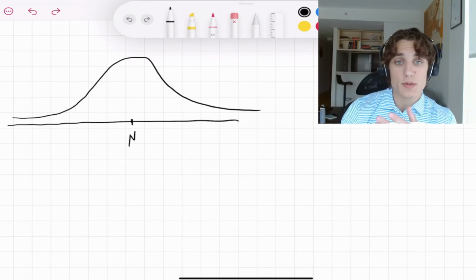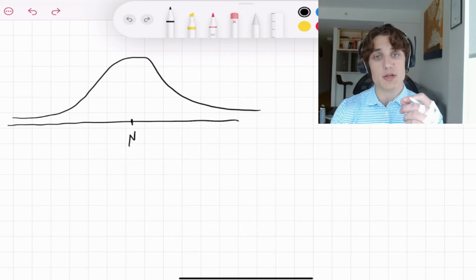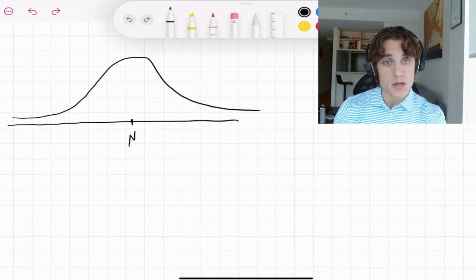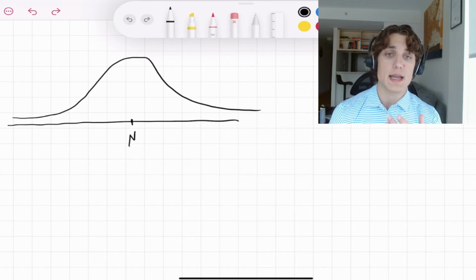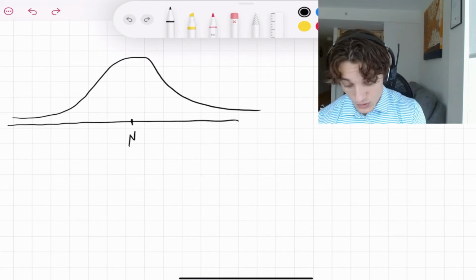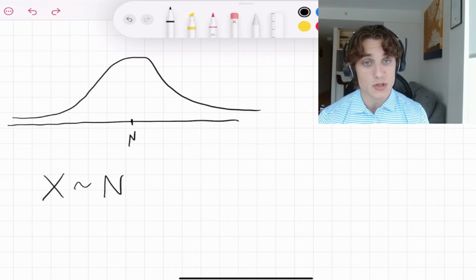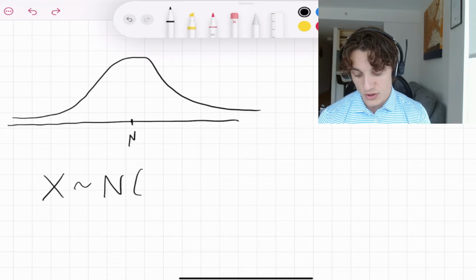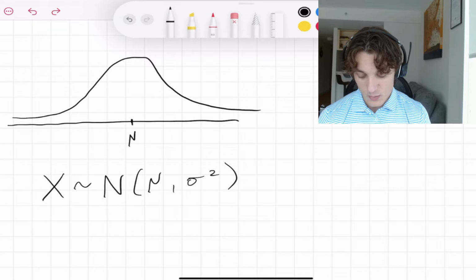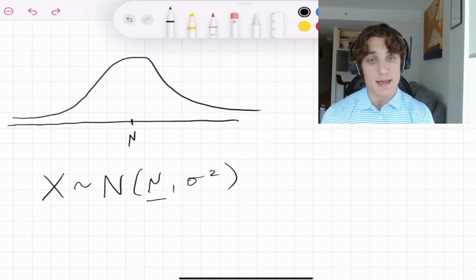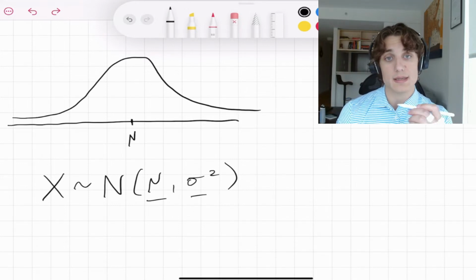It turns out that the normal distribution is actually defined in terms of the first and second moment. You need a measure of an average value, so in this case we have mu, and a measure of spread, which is typically variance. So if we wanted to say a random variable x was normally distributed, then I would use this tilde here and then say that it is normally distributed with an N, and it would be a function of mu and sigma squared. So mu and sigma squared, where mu is going to be the average value, the first moment, and sigma squared is going to be the variance, the second moment.